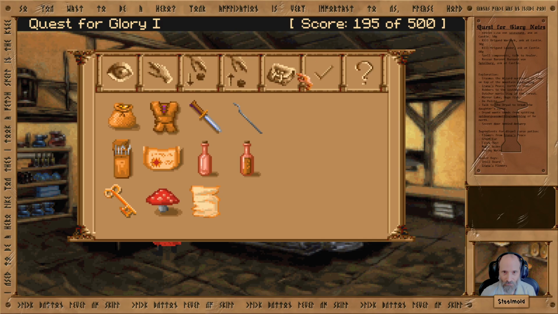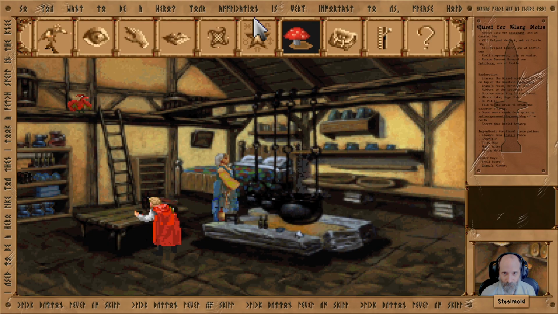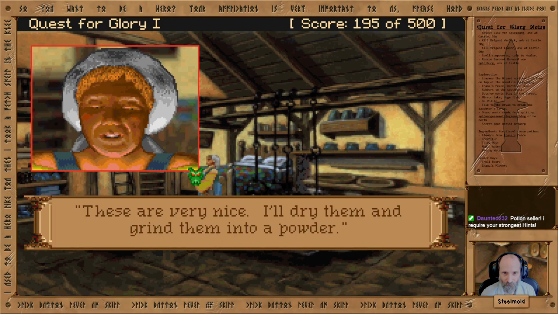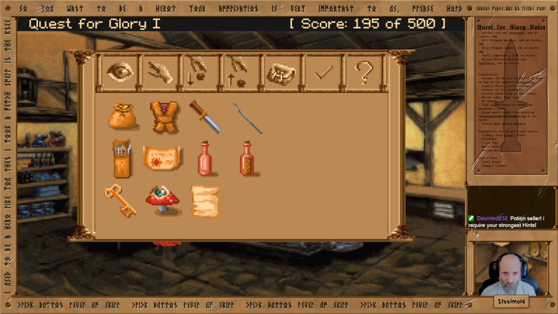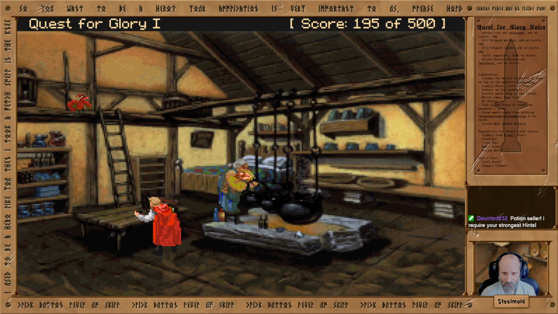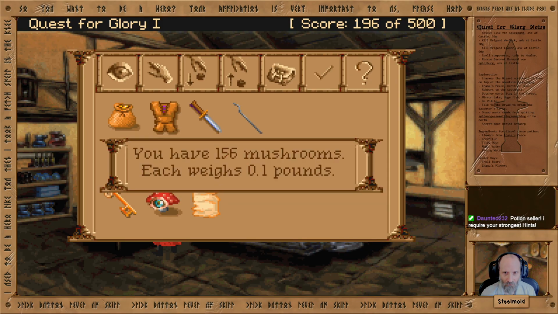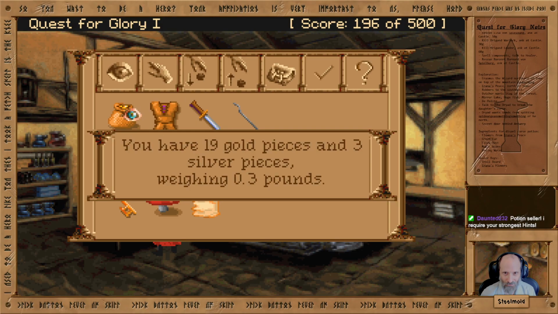Oh, she's definitely no help. Okay, let's give her mushrooms. These are very nice. I'll dry them and grind them into powder. Does that give me money? Yes. Ooh, that's like 1 gold piece for how many? For each mushroom? What the shit? Ah, thank you, but I have enough mushrooms. Okay, we got, what, like 7 gold out of this. That's a lot.